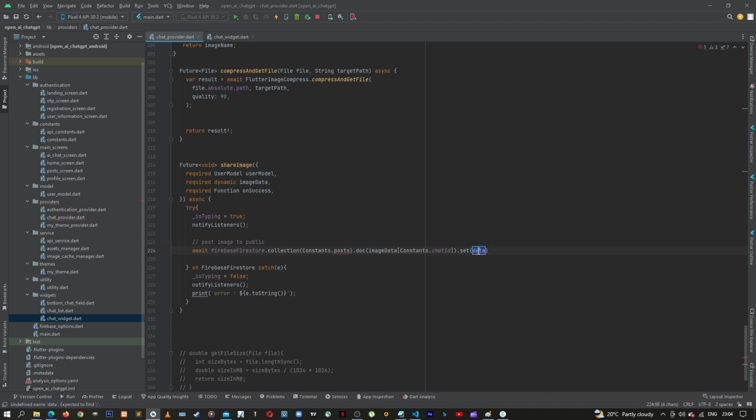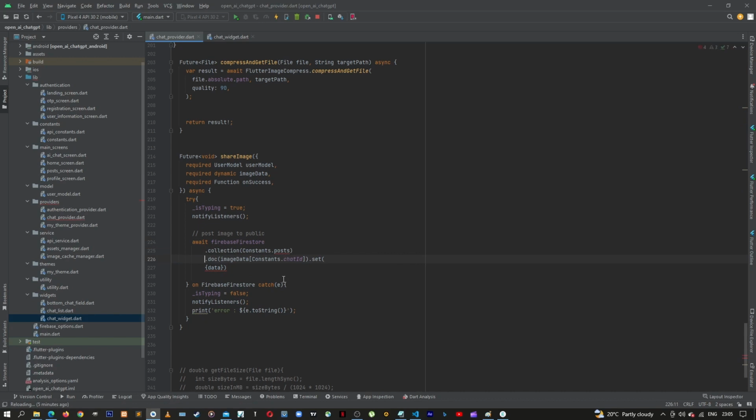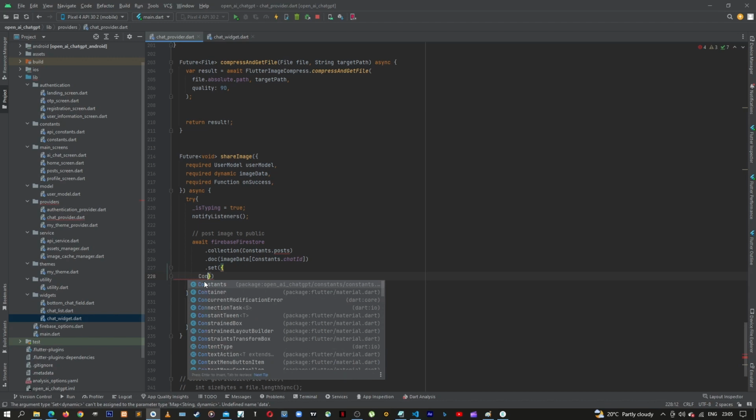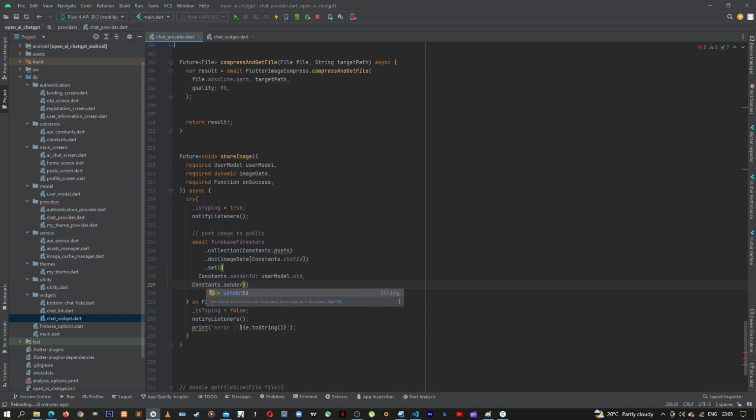So here it's a map. Let's move this down, and then this one down, and then this one down as well. So what we are setting here will be constants.senderID, which will come from userModel.uid. Next, we want to send constants.senderPic.